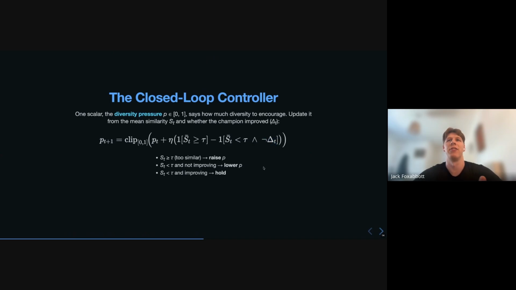It means in the current generation, step t, the champion hasn't improved. So this means we lower p if the similarity is too low and we haven't been improving. Cool. So this is the formula that I use to calculate the diversity pressure.